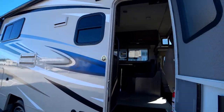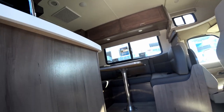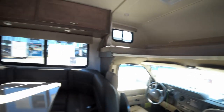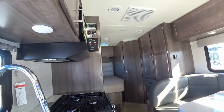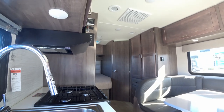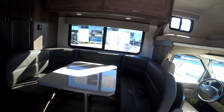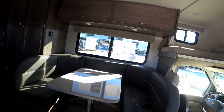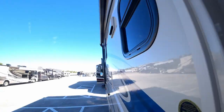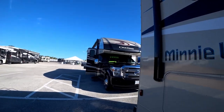Here's a Mini Winnie — it's a Winnebago — but it again has that corner bed. For us, climbing over top of each other is not a good setup. I really like to have a sofa or a recliner. You'd have to get rid of that table setup. I'm going to go look at the used ones.